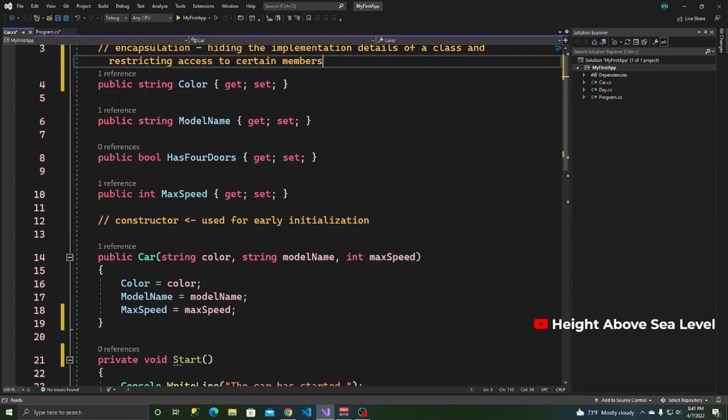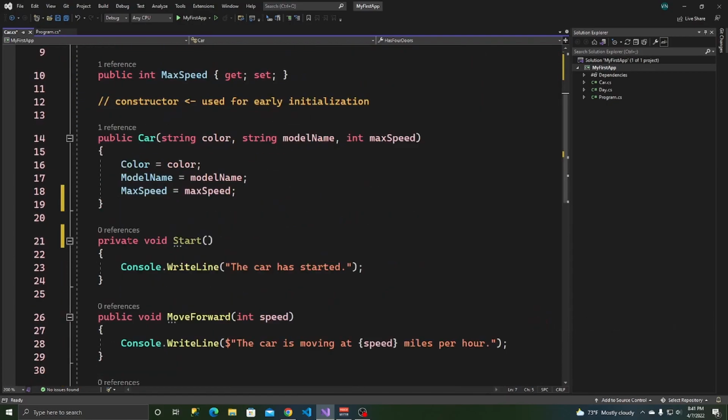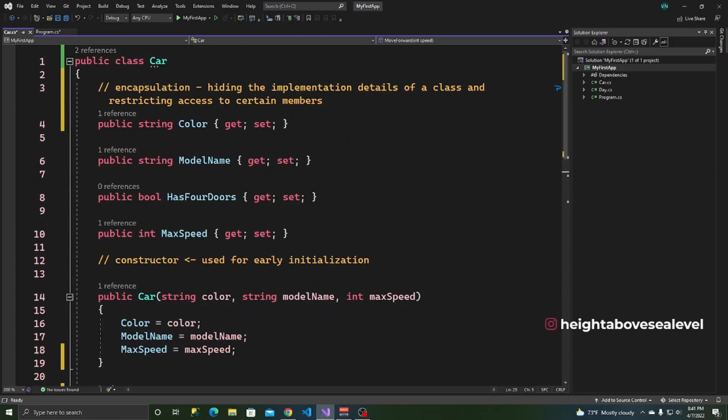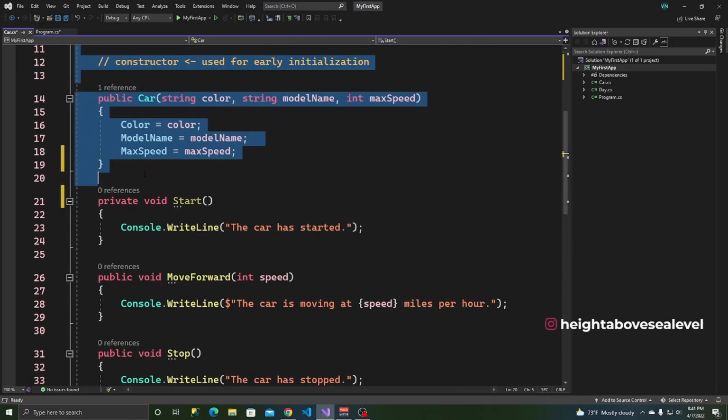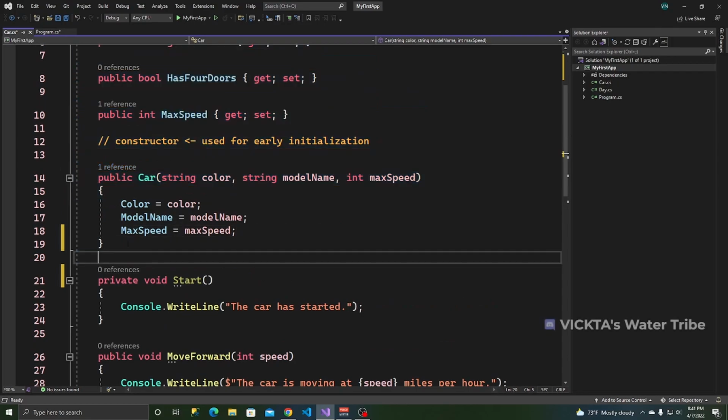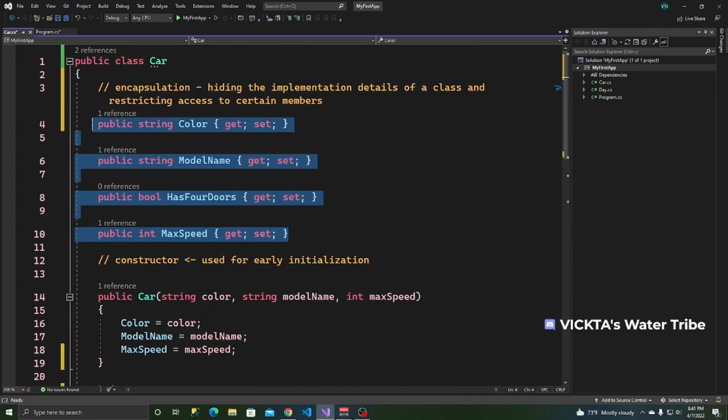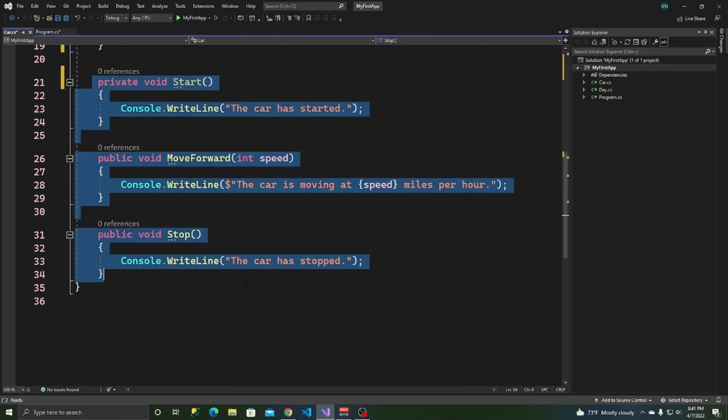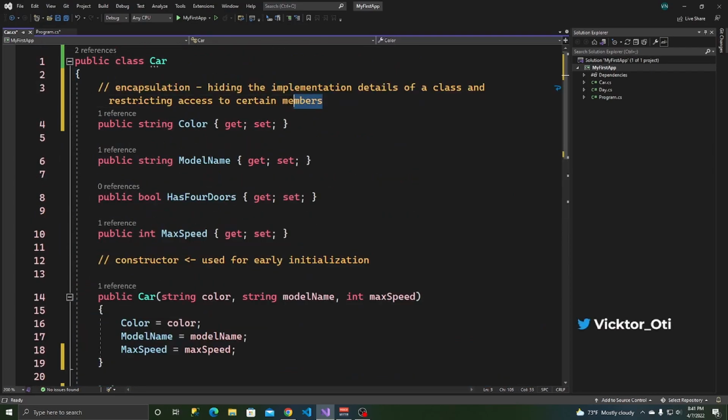And members are basically the property. A property and a method inside a class, those are its members. So everything inside here, minus the constructor, these properties and these methods are known as members.